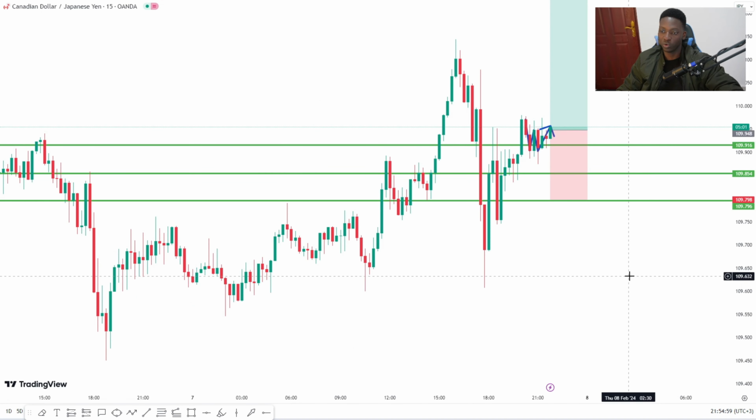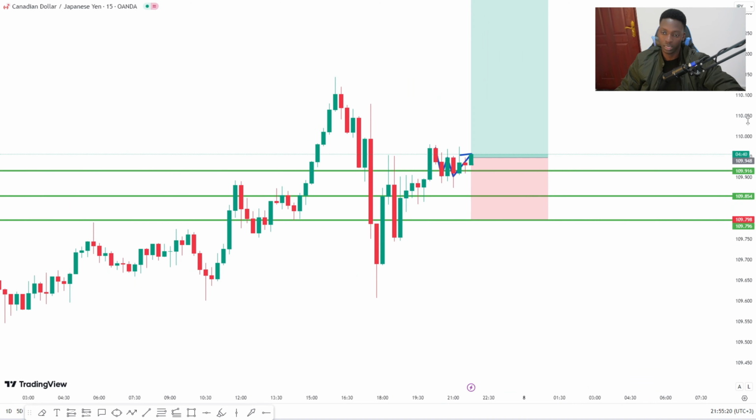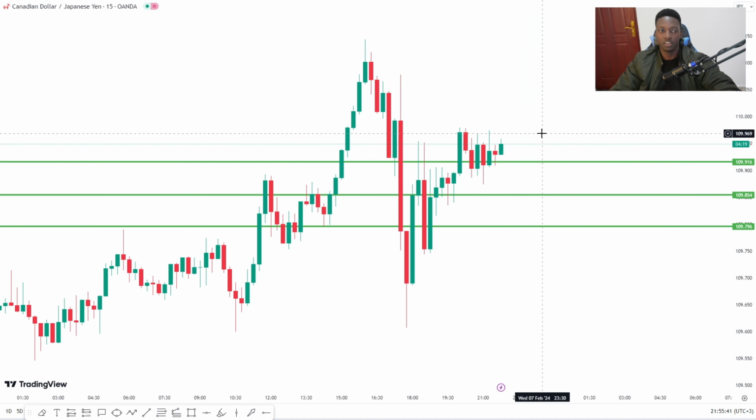I always just look for these setups continuously. So sometimes in a month, I'll even get 3 or 4 setups, but I do make sure that I'm taking the ones that are in line with my strategy, and all the confirmations must come into play before I validate a setup. The next market is AUD CAD.